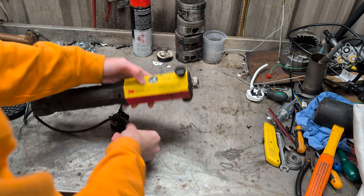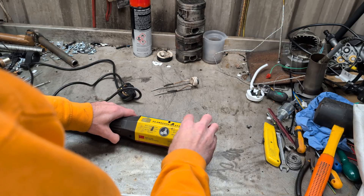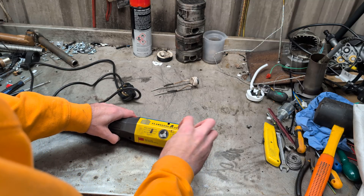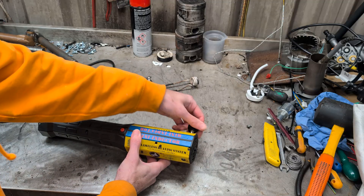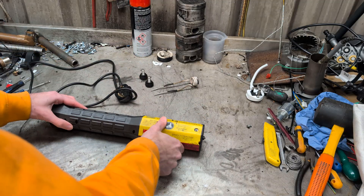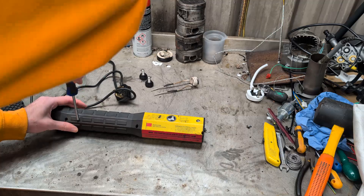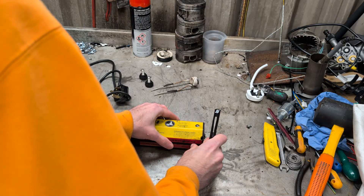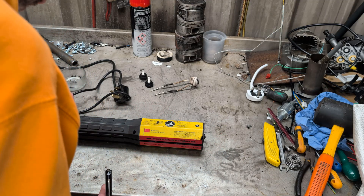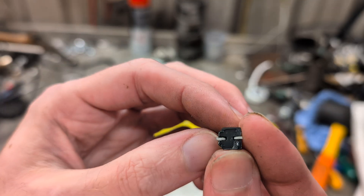Thankfully, as we had this open a long, long time ago, I've already poked holes where all the bits need to be. I'm not going to be heartbroken if I can't repair it because the price of them has now fallen to such a level that you could get away with buying a new one every few years. Let's unscrew the coil attachments and open it up — well, a bit has fallen off to start with. That capacitor fell out. I'm going to guess that's probably part of the problem. I literally just opened the case and it fell off.